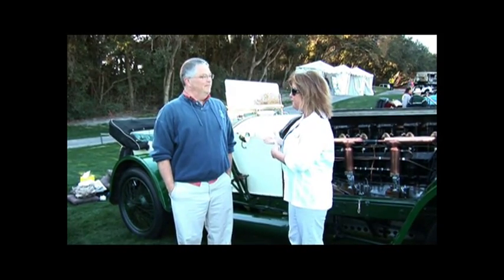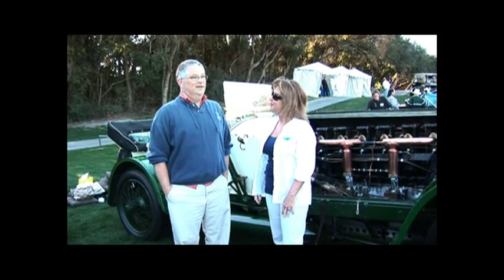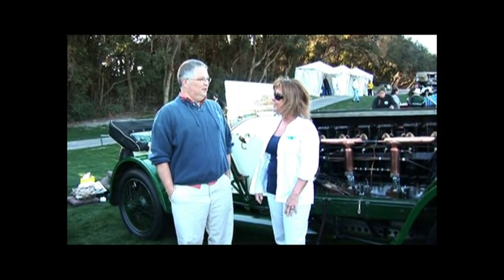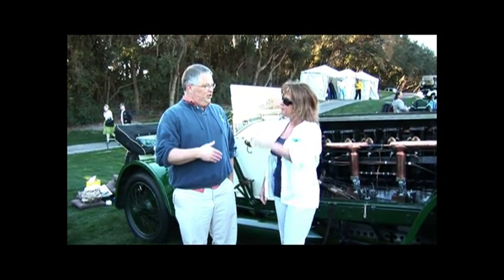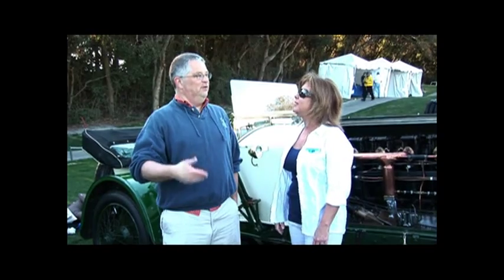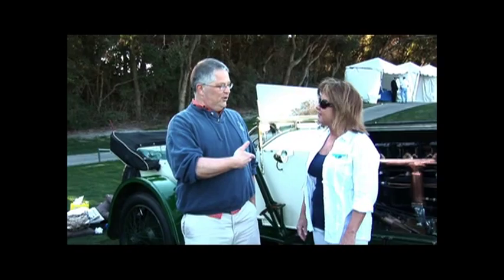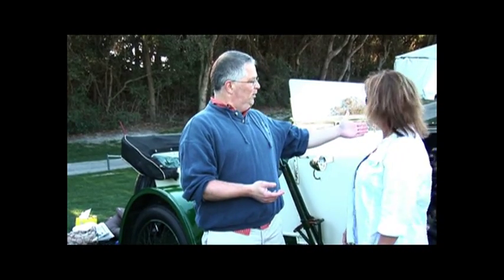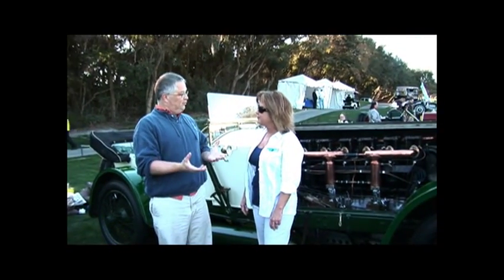The Bear Collection family. The Bear Collection. And we're standing in front of Chitty Chitty Bang Bang, which brings back lots of memories. Yes, well, this is the original Chitty Chitty Bang Bang automobile built in 1921. And it is the inspiration for the children's book that became the movie and the Broadway show. And the connection is Count Louis Zborowski built this car by taking a 1910 Mercedes chain drive chassis and installing a World War I biplane engine in it. 18.8 liters, 1152 cubic inch.